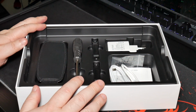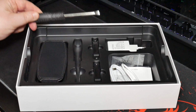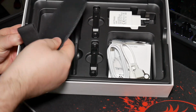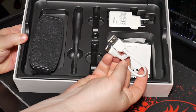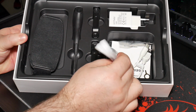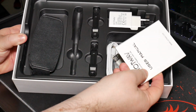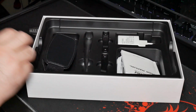So yes, as mentioned in the introduction, this tablet comes with a screwdriver as standard. But not only a screwdriver, as you can see in the box, we've got two metal brackets, we've got some sort of strap, we've got a fast charger, a USB-C to USB-A female adapter, and we've also got a USB-C to USB-C adapter, some screws, a SIM tool, and a manual. But what sort of tablet needs these? Well, let's take a look.